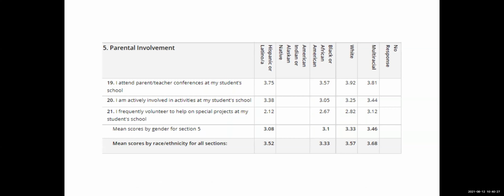And then what's really neat, like I said, is you can break this out by race and ethnicity group and look at how people from different cultural backgrounds perceive their involvement and how their students are treated by the other students and the faculty in the school, if you're looking at that interpersonal cluster, right? So this can be really helpful around looking for any equity issues in relationships and treatment that people may be experiencing or perceiving.